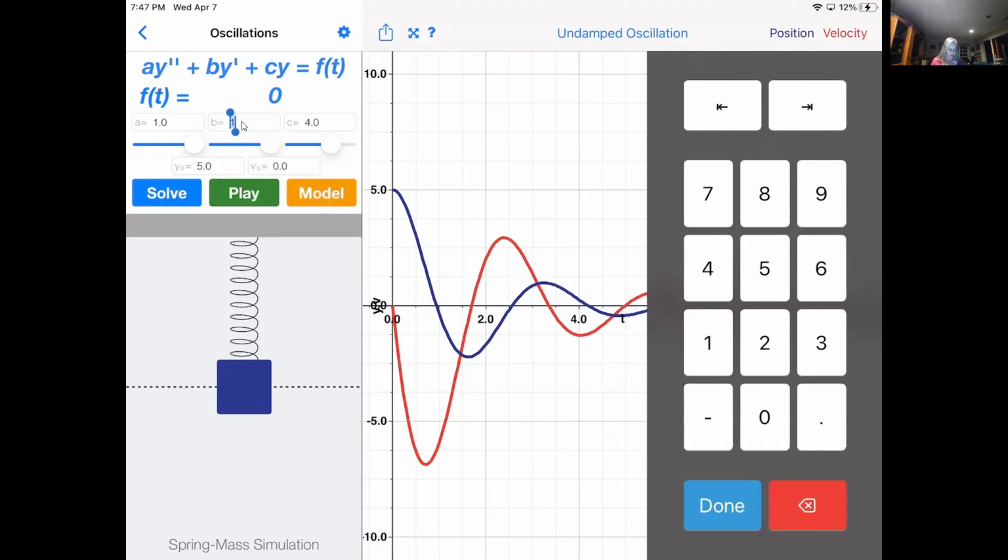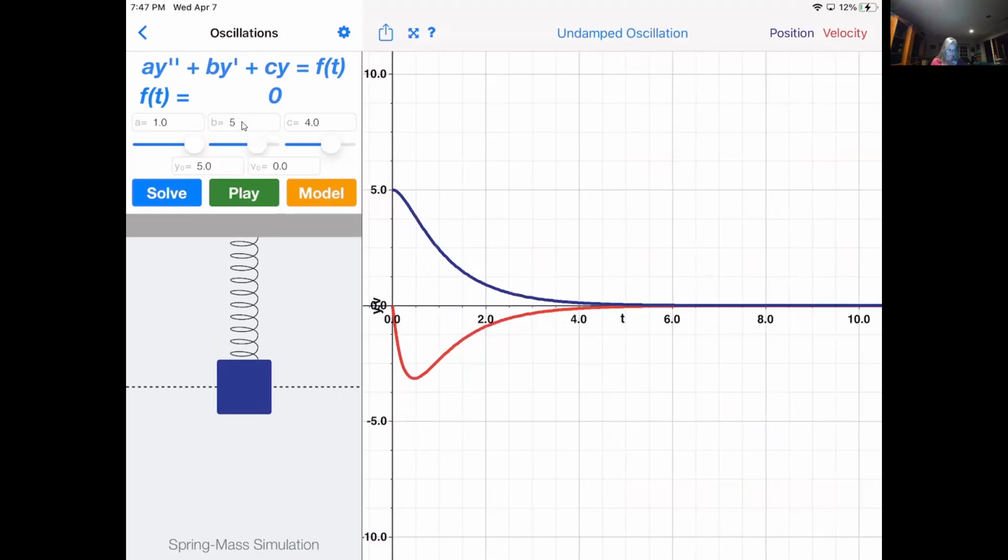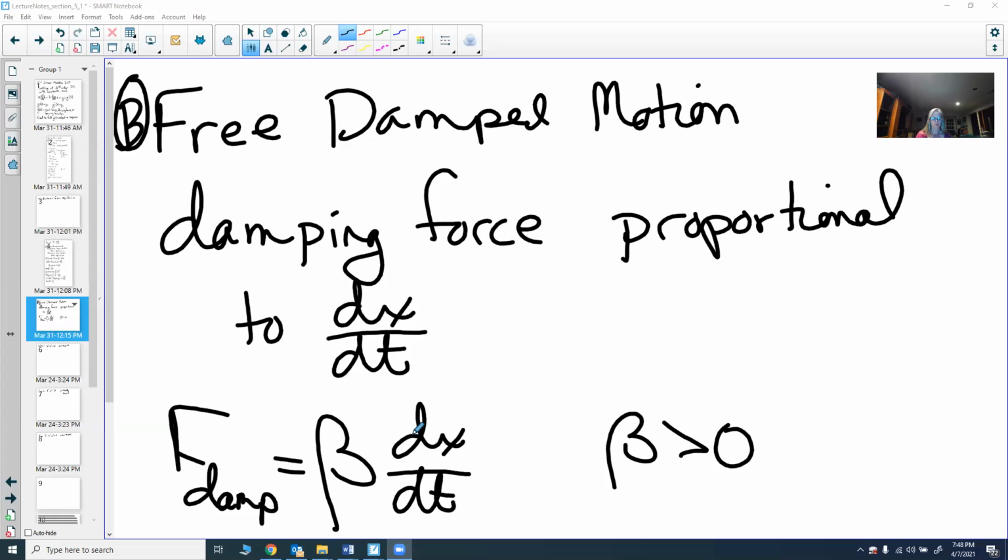If I increase my dampening to, let's say, maybe 5 this time, then you notice that when that happens, I get even less oscillation happening. So think of this as you have something in water. You have a lot of dampening in water. It's not going to do very well, and it's going to move like this, and it's not going to oscillate a lot. So what I want to do is look at how we can actually see what's happening with this. So let's go look at how we can actually talk about what this will do.